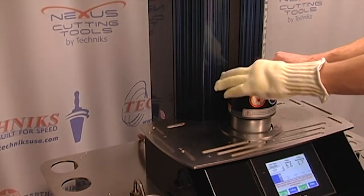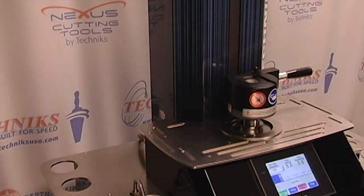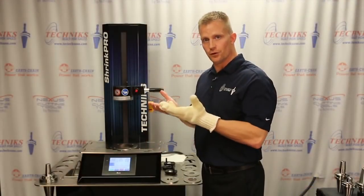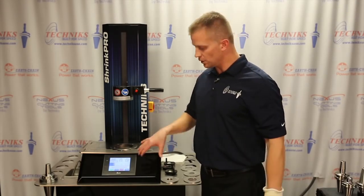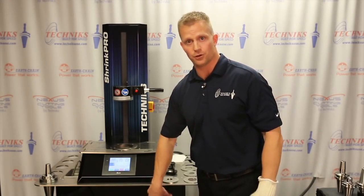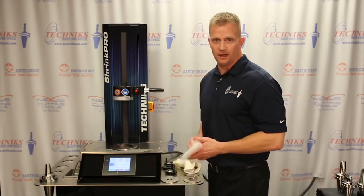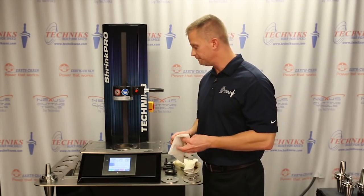I'm going to drop the tool holder in, and I can hit the quench start. The machine's hooked up to 90 psi shop air. That's going to allow it to lift the tool holder up and also dry it off with a series of 4 fans. This quench process takes about 30 seconds. There's a reservoir, a mixture of coolant and water. I don't need my ShrinkFIT glove because, again, I'm never going to have to handle a tool holder that's hot.